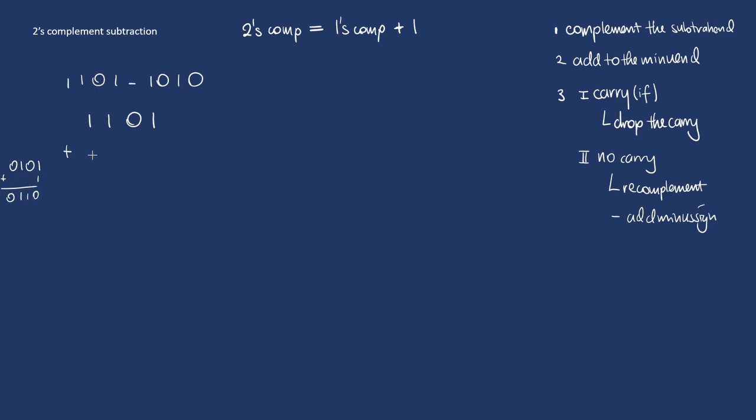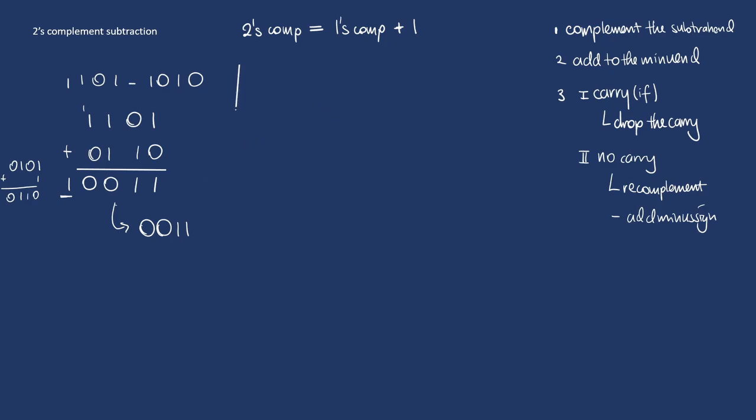Okay, so add the 2's complement, 0, 1, 1, 0. And that's going to give us 1 stays here, 1 stays here, 0, carry a 1, and this becomes 0 with a 1. So we can see that we have a carry, a spillover carry. So remember, we come into our flowchart and say that if we have a carry, we have to drop it. So this literally drops, and then our final answer becomes 0, 0, 1, 1. Okay, that's all there is to it.